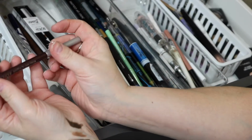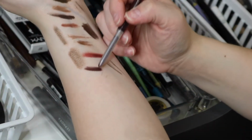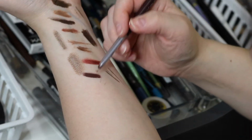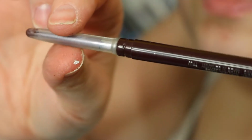Next up, oh, this one's one of my favorite eyeliners. This one's from Clinique and it's called Black Honey. It's one of my all-time favorites. This one's definitely a cooler brown, but it's like the deepest chocolatey, almost wine color. It is so creamy and so smooth and such an intense deep brown. And I am actually almost out. So I've used this quite a bit. So I'm keeping that. I actually have used this recently.